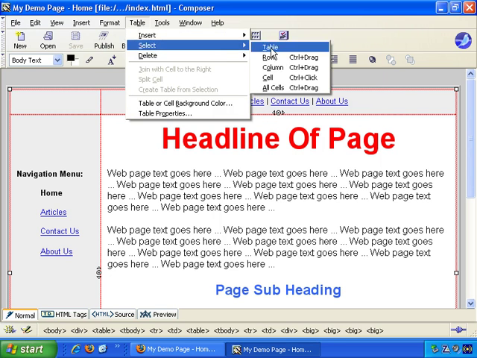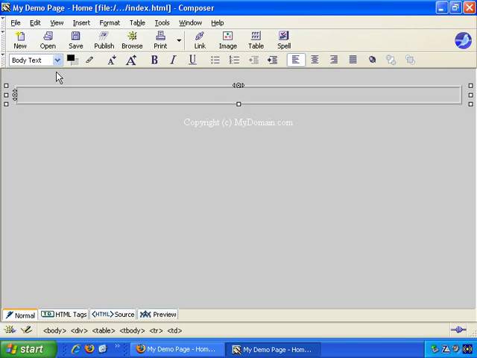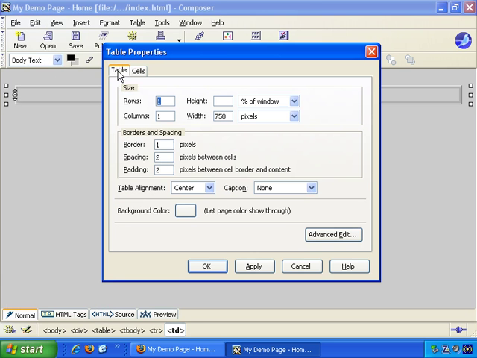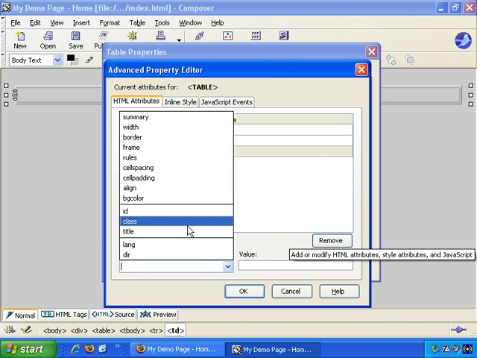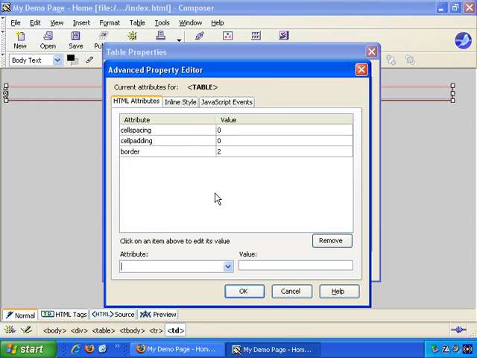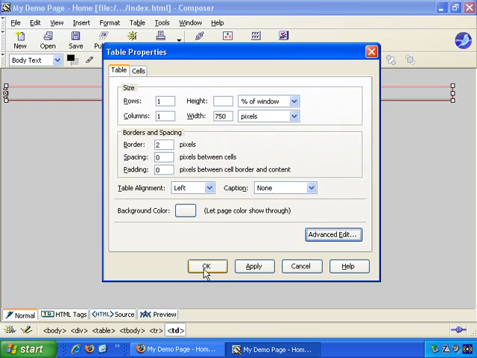So let's go to Table, select Table, and Edit, cut it temporarily. And there's the outside table, so we can just double-click easily, go to Table tab, and spacing 0, padding 0, border, let's make it a bit thicker, 2 pixels for the border. And if we go to Advanced Edit, note that we can also change the border color from simply black if we want, and I'll detail that in just a moment. But for now, let's just OK what we have.